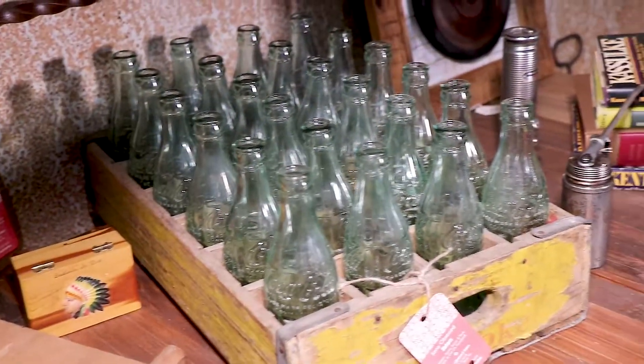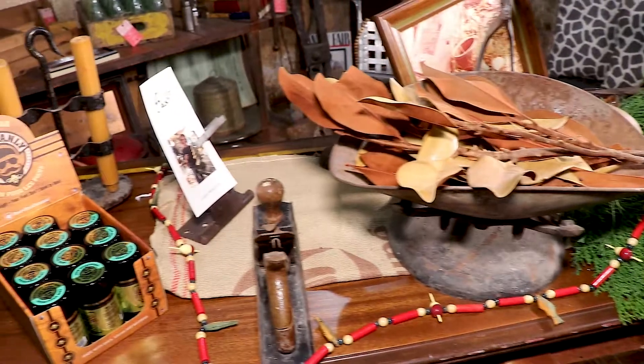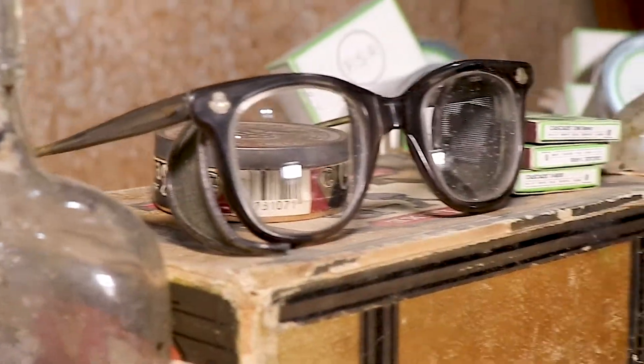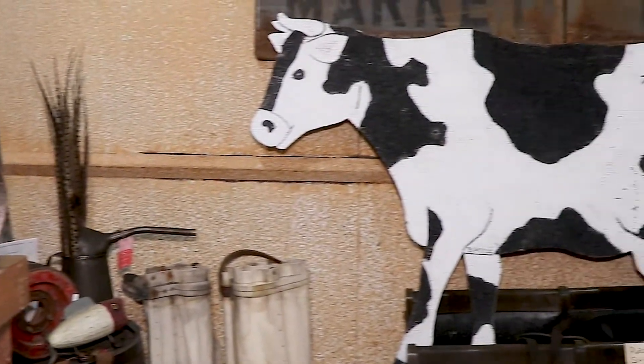We are in the Man Cave, and what a selection of items. You think, what's in here, and then you start looking around going, whoa, look at that. You tell me the guys kind of gravitate here. They do — it's kind of fun now when they walk in, they come right here. They know exactly what they want, what they're looking for. And some of them actually have been in here and not told their wives about our store yet, which needs to change. Some vintage tools — you've got vintage hand tools here, just neat guy stuff. If you're accessorizing your own room or looking for that special accent, it's a great place to stop.